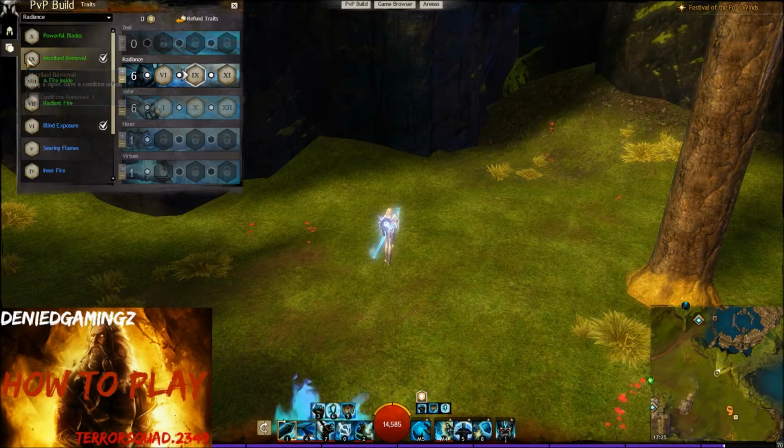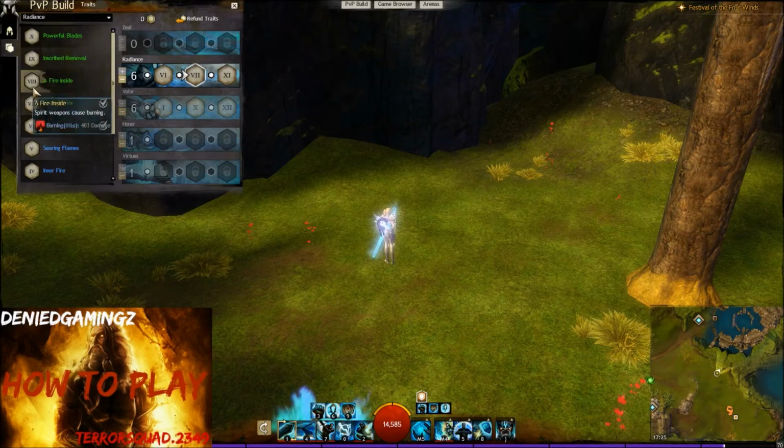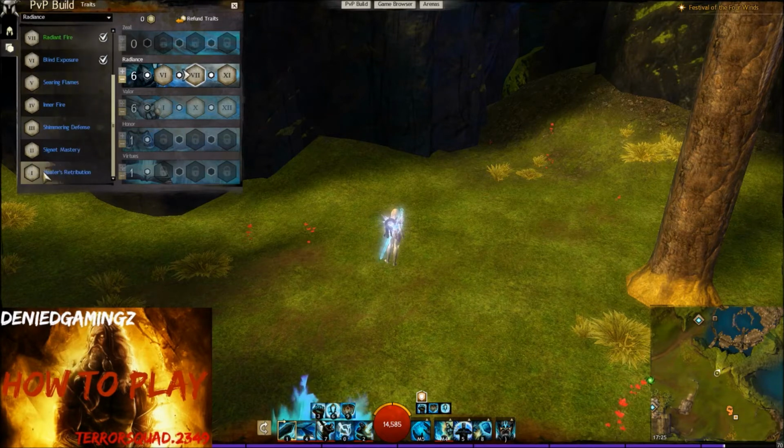I don't use signets right here. I don't use sword or spears. Spirit weapons cause burning, and I don't use spirit weapons. I don't use a torch, so all those skills are useless. And if I check here, gain retaliation when using a healing skill, it's only 3 seconds. I find it a waste.